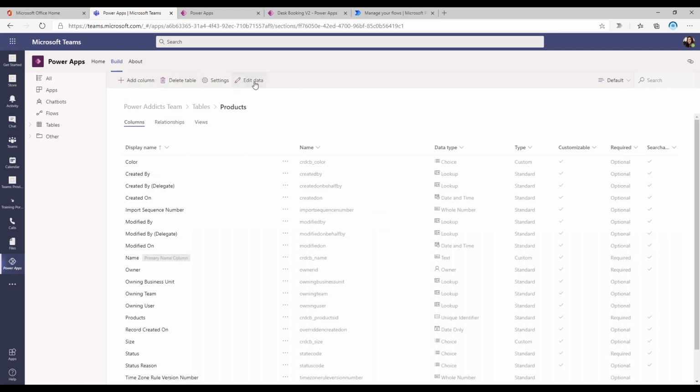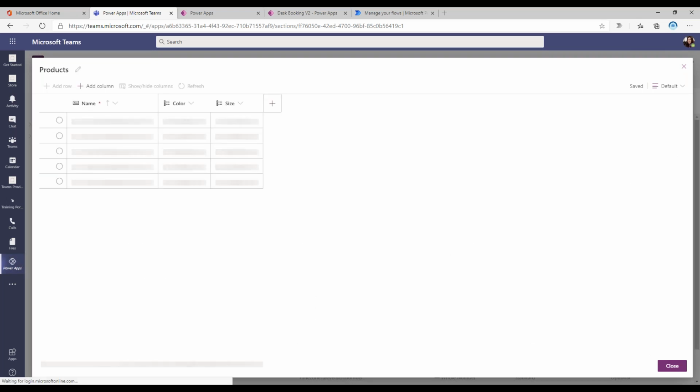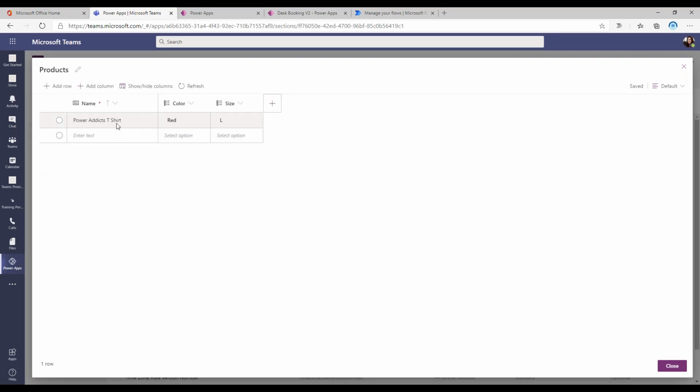All right, and if I want to edit the data and see that here, all I have to do is click this Edit Data button. That's going to take me to where I can see the information, the actual data stored. I only have one item. And I can inline, kind of similar to typing in an Excel spreadsheet, add my data and just tab over and see this, for example, is a drop down. So that's how a drop down will look. And edit my data, close that out, and it's auto saving that in the background, right?